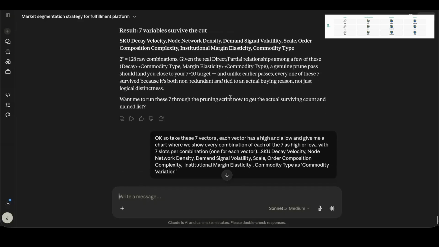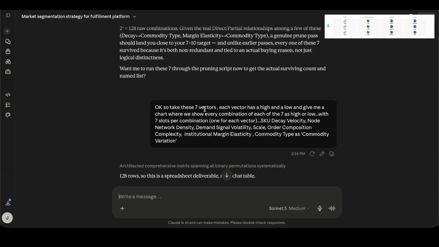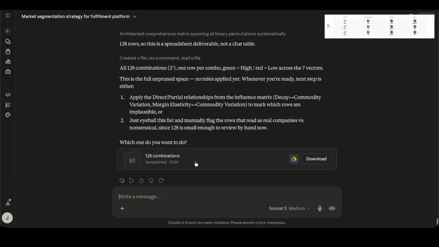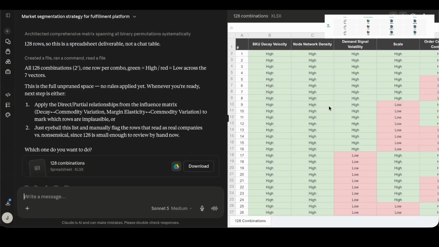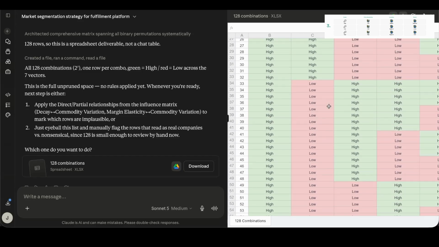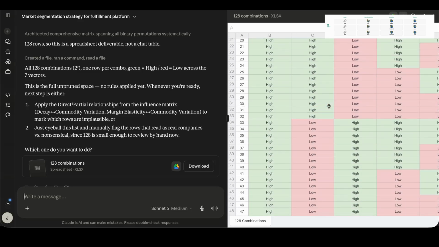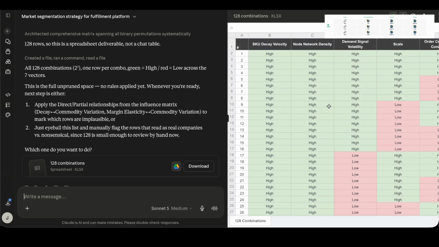Right, so the next thing I did was step 3, which is to go in and create a matrix table, or really it's just a table at this point, where we can see all the different combinations of our variables. And then what we're going to do is compare those to our customer attributes to come up with our segments. And it created a beautiful spreadsheet for us with all of our variables here, and we have every combination of the 7, right? So now what we can do is find some way to loop through this and see which of these combinations apply to which of our customer attributes that we identified in step 1.